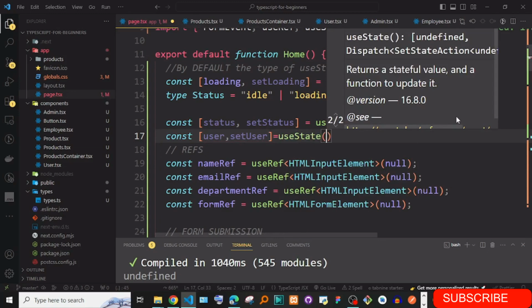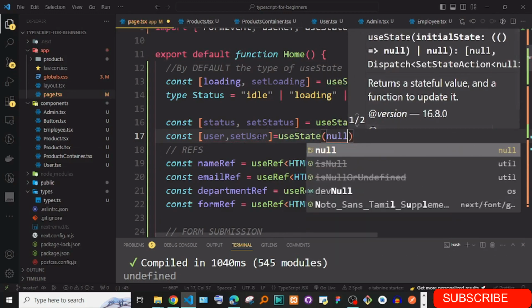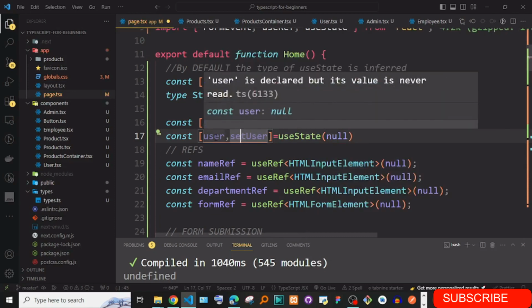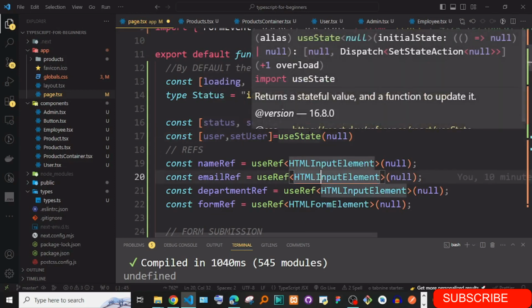Now what do I put here? I'm just going to pass in null. Right now, if you hover here on useState, you just have null.